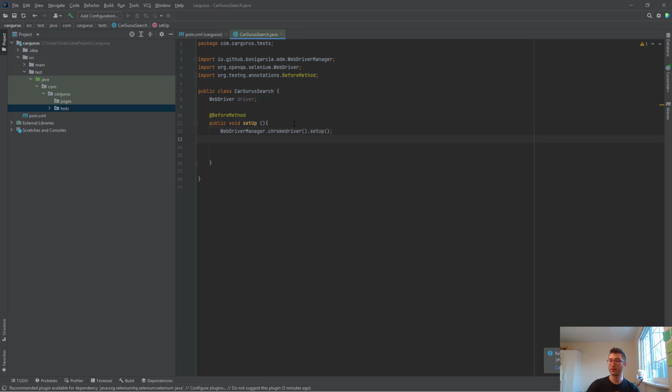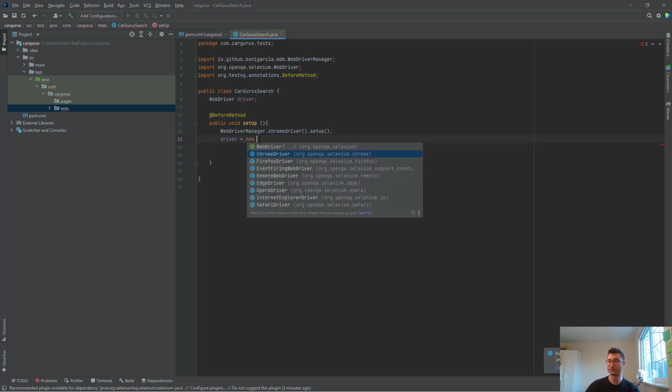And then next, what we're gonna do, we usually write WebDriver driver equals new ChromeDriver, right? Because we want the browser to open in Chrome. So since I declared the WebDriver over here, I don't have to use WebDriver driver again. So I'm just going to use the driver. So driver equals new ChromeDriver.